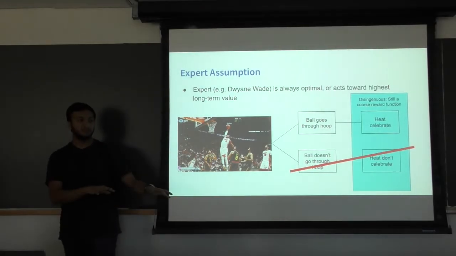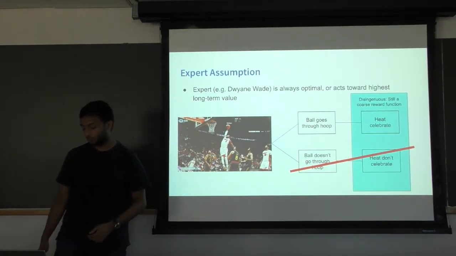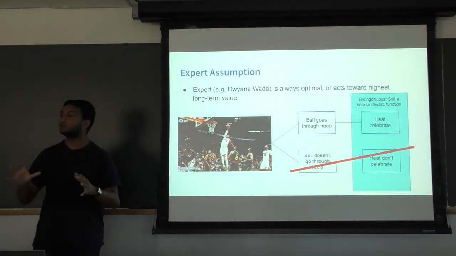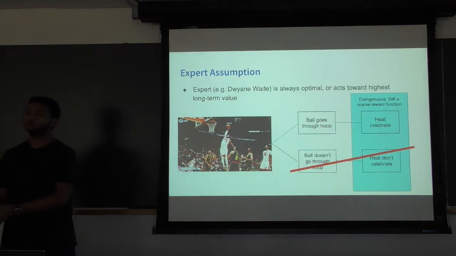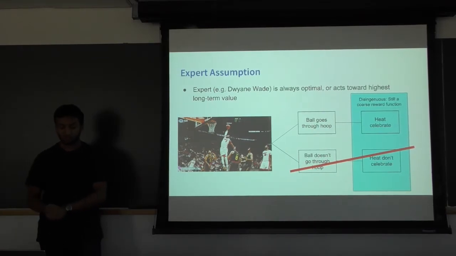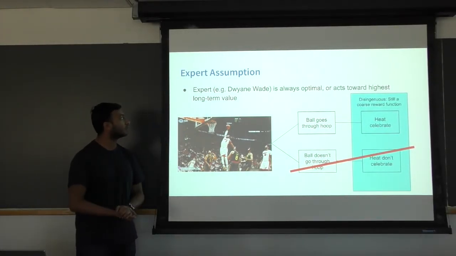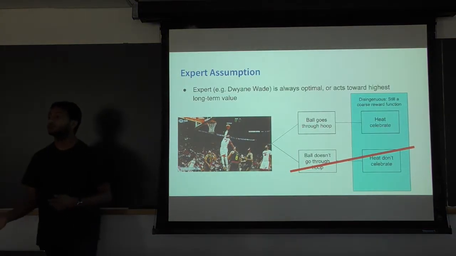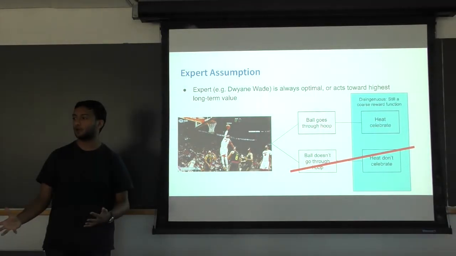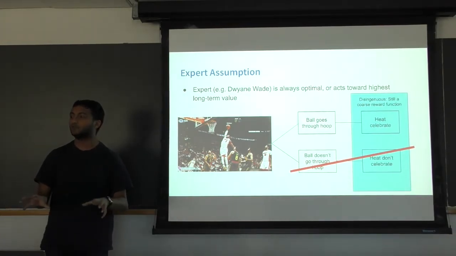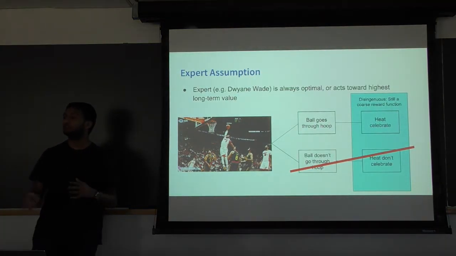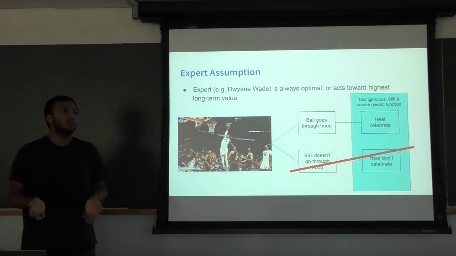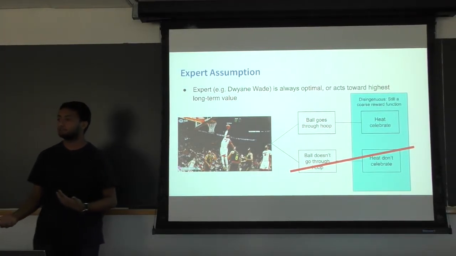Okay, so I'll dive a bit deeper into this when I explain how the algorithm works. But the big difference as to when you want to use something like the interactive expert versus inverse reinforcement learning is that with inverse reinforcement learning, there's not only a strong expert assumption, which says that the expert is optimal, but it also works best when you have a very well-defined Markov decision process. So you have a lot of well-defined states, and you know exactly what kind of transitions you can have between states. That's different than a problem with, say, driving a car, where there are a lot more states and a lot more unpredictability.